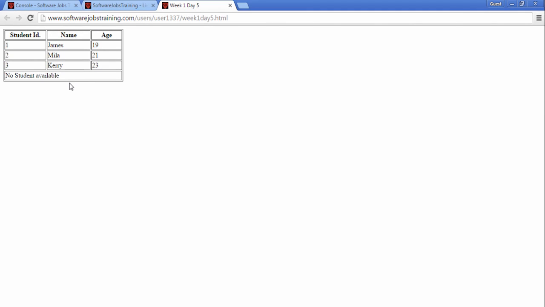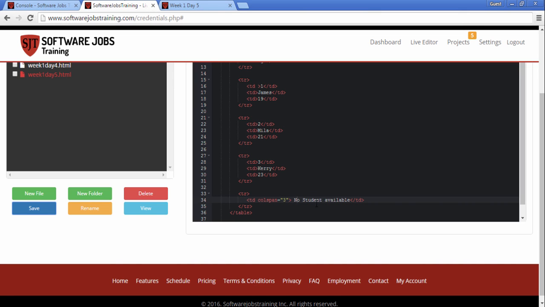You can specify col span is equal to 2 if you want it to take the space up to here. So if I have col span equal to 2 and another TD over here, you can just put any number.